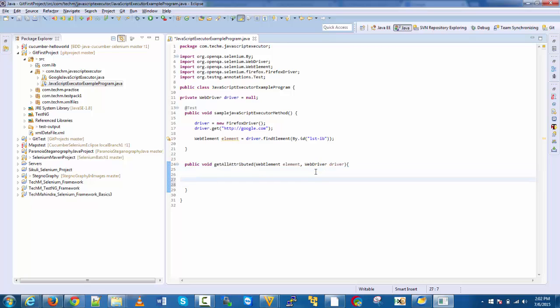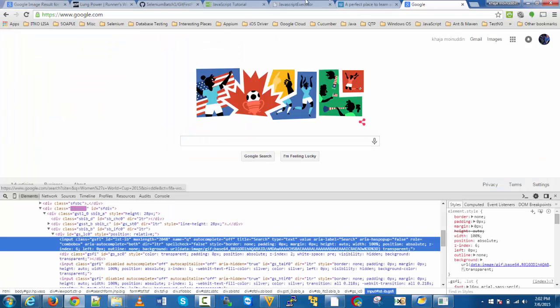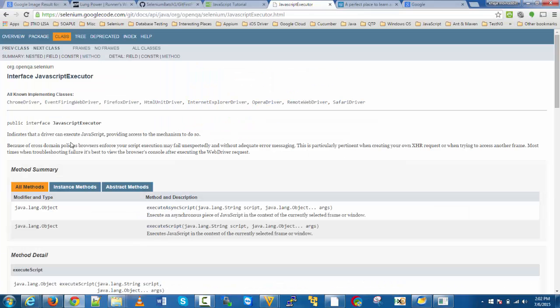Alright. So the first thing that we need to do here is, if you see this API here, this is nothing but a wrapper around your WebDriver. If you see here all the implementing classes, you got FirefoxDriver, ChromeDriver, even FirefoxWebDriver, HtmlUnitDriver, and all.